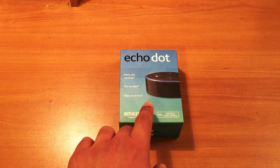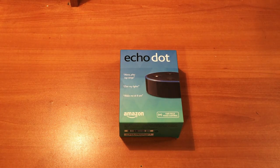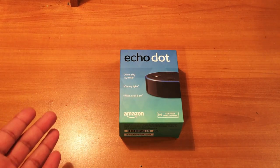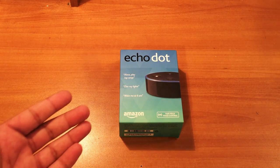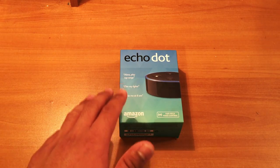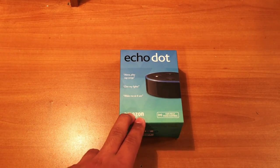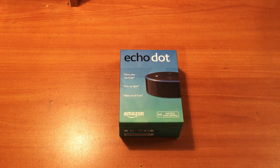Just to let you guys know, this one does not have a built-in speaker. You have to plug one in through the headphone jack on the back of the device. But otherwise, for $30, this is a really good deal. And instead of waiting for the HomePod, I want to give it a try. So I went with the Amazon instead of the Google Home Assistant. So let's get right into the unboxing.